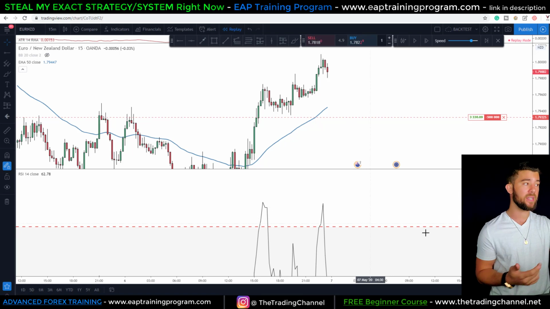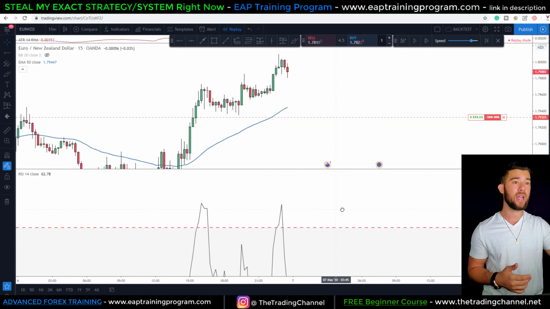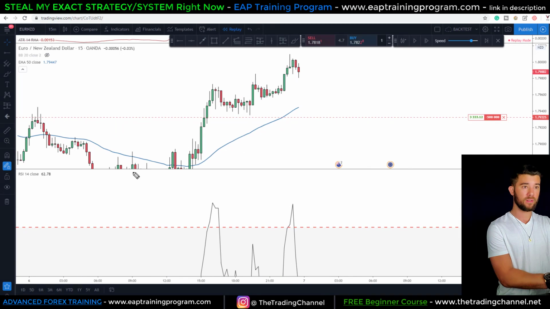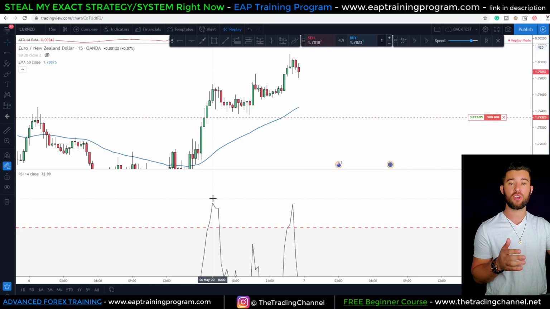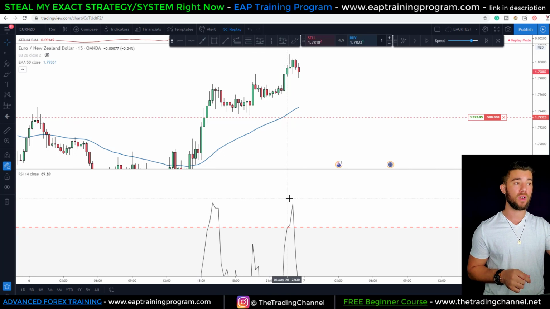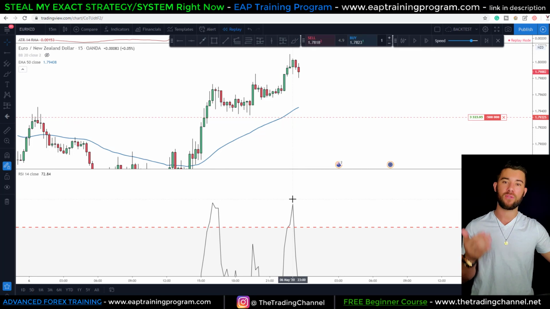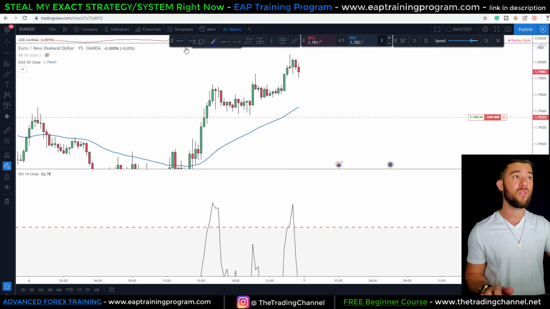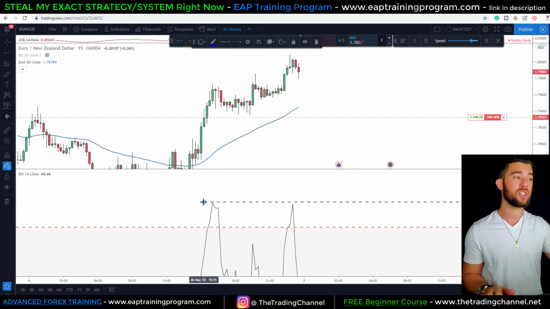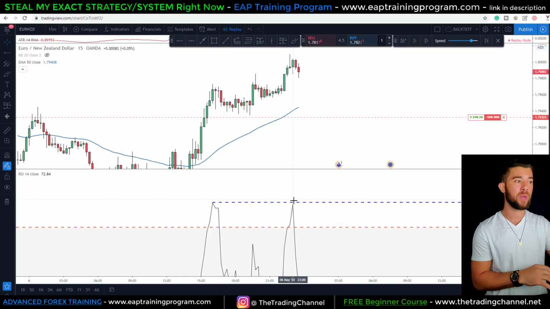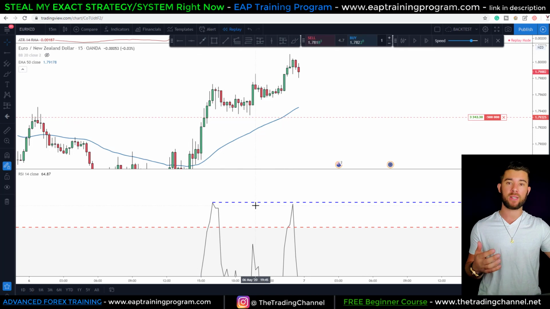Well, there's a very easy way for us to figure that out, and that is by looking right over here whenever we hover over the candle we're looking at. So right here, you can see RSI was 72.99. If I go over to our next high, 72.84, is that less? The answer, of course, is yes. So we, in fact, have RSI divergence right here. You can even see it whenever I put my horizontal line on the screen. We have space right here, meaning we have RSI divergence.